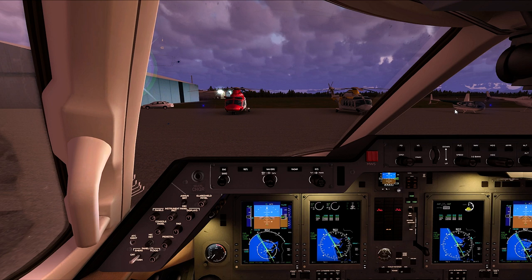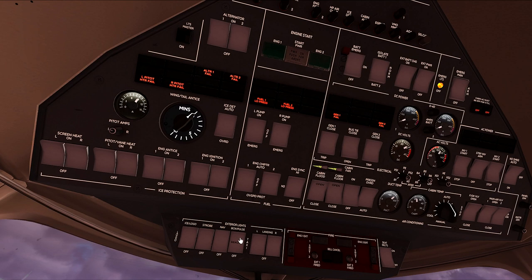And we're ready to start our engine. So we're going to go up here and let's cut our beacon on. And let's bring our engine computers up into the auto mode. Let's bring on our fuel pumps. Let's cut on our engine ignition.